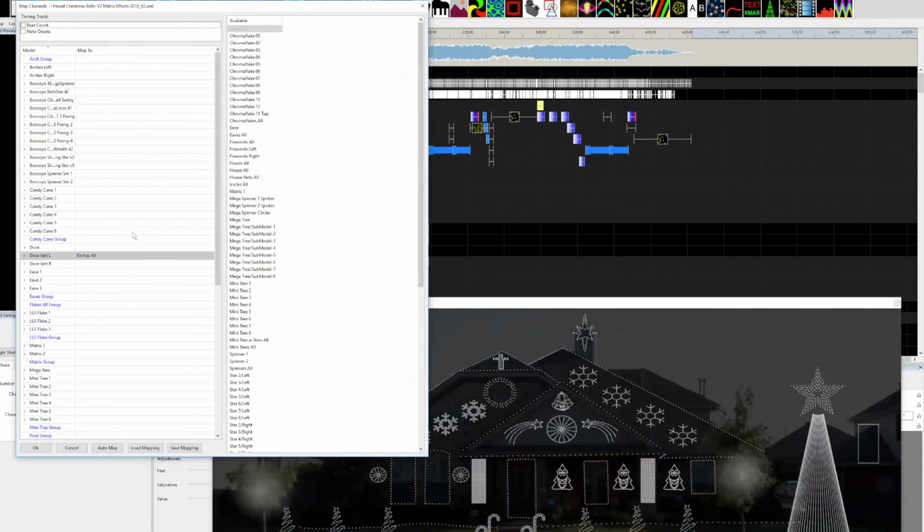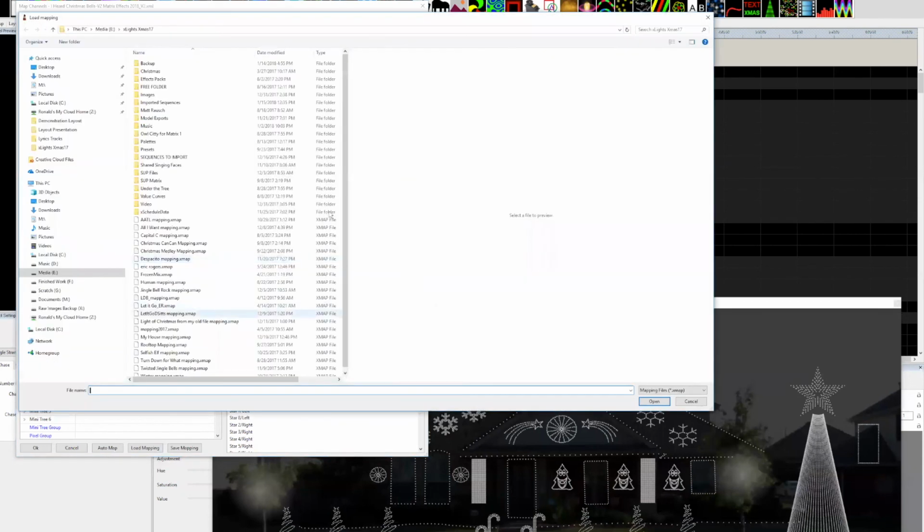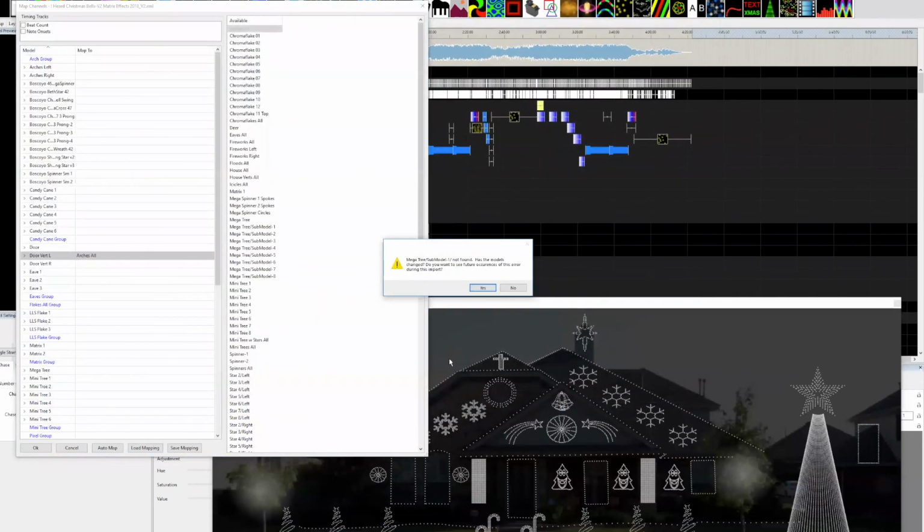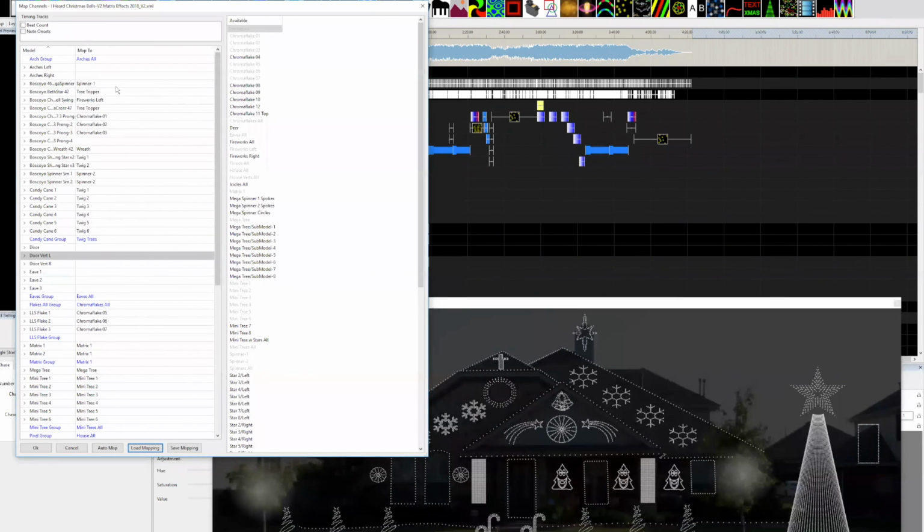But what I did do was install 18.1, and I created a mapping. Are you sure you don't want to save? Yes, I'm sure. And I created a mapping file that I can pull in here called I Heard the Bells. I'll click no, and you'll see all the files mapped.